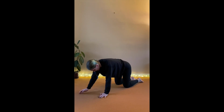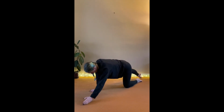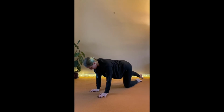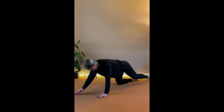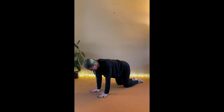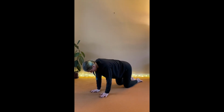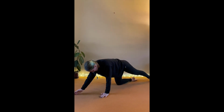Now, if you want to increase, you can do opposite hand to opposite foot. Again, make sure the shoulder doesn't drop. We're not overextending. We're keeping the shoulders nice and level. We want to make sure, if we are doing them at the same time, that the hand and the foot are going out at the same time and coming back in at the same time as well. So we're really keeping that control, maybe counting to about 3 or 4 on the way out, and then 3 or 4 on the way back in. So really challenge yourself with the movement. We're keeping that belly button pulled in.